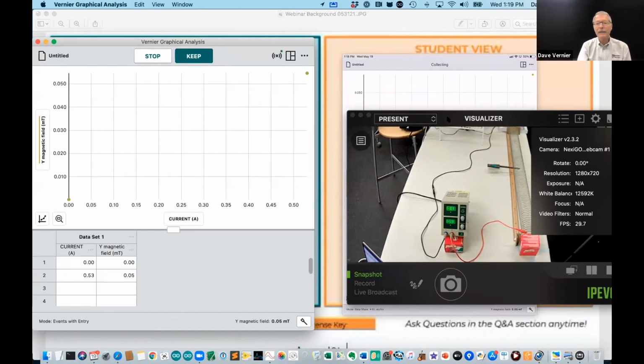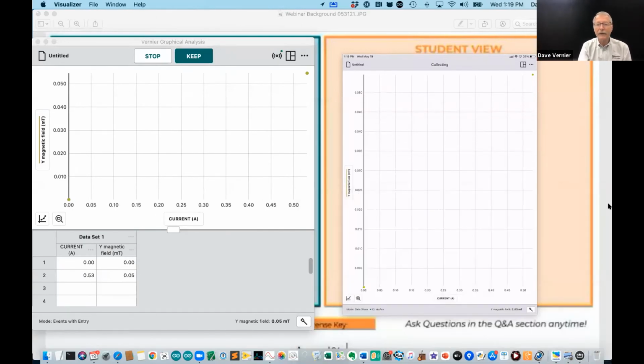Now, notice something interesting. If I get my camera out of the way here, I have a point there and a point there. How about you, Tom? Tom has points too. I noticed something, Tom. I've got a data table and you don't. I think, frankly, it would make this experiment more interesting if you could see the numbers, but I can't do that for you. It's up to you. This is a feature of the program. The student is in charge of what happens on their screen, things like what's displayed and curve fits and stuff like that. So I would suggest you turn on the data table on your screen.